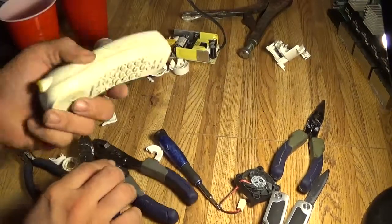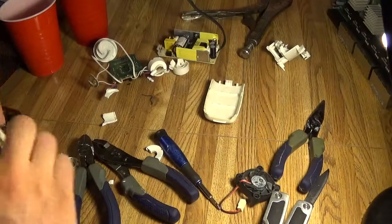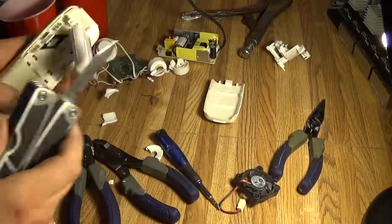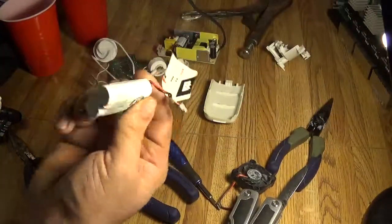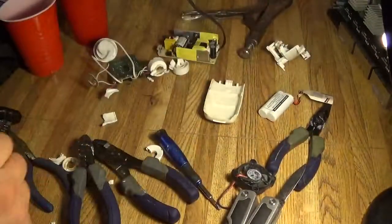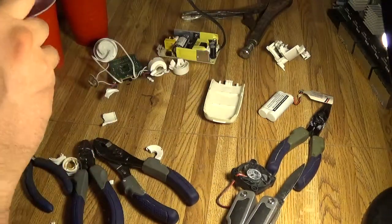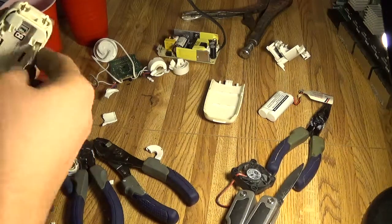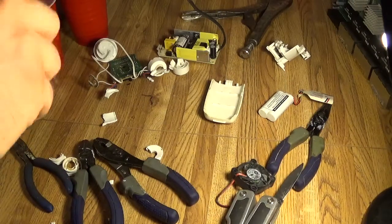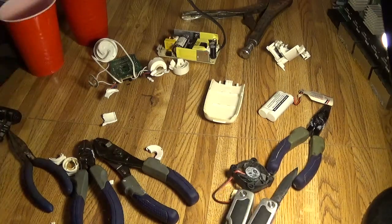I'll do one more item — this old phone. I'll save the battery for another take-apart. These stupid cases are worthless to buy sometimes — they cost more than the phone. Old phone, quit working a long time ago. I let my kids play with it for a long time, but they have so many devices now they don't need it, so I'm going to take it apart and get rid of it. Too much junk.